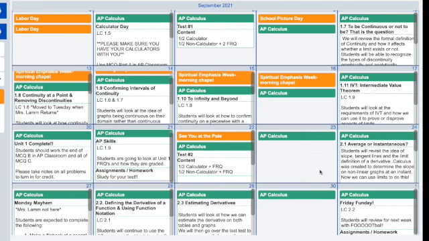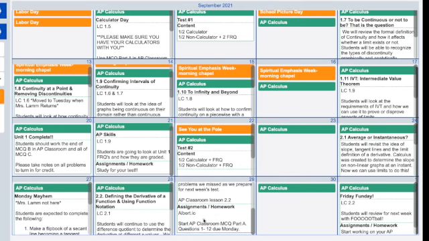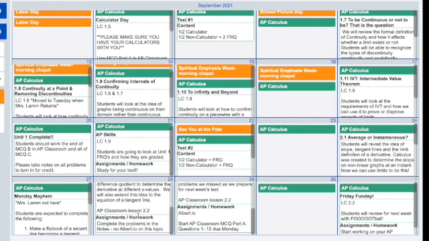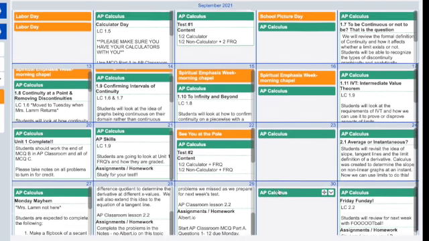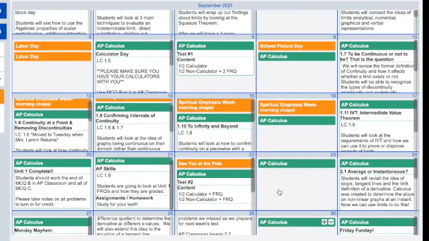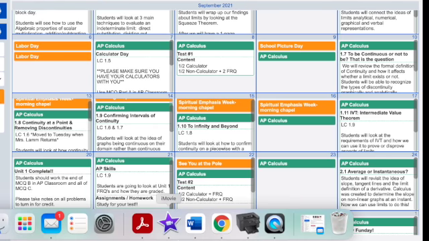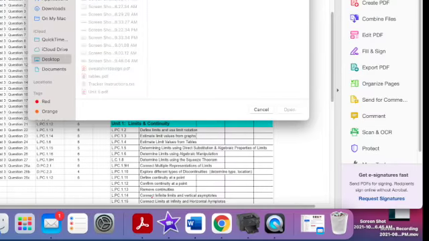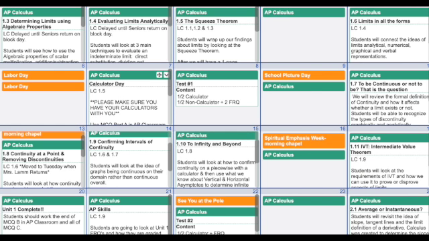So a few things that you want to take note of as well. The test dates for the quarter are set at the beginning of the quarter. These will always be on a block day and will not change barring any unforeseen circumstances. Hopefully this allows students enough time to study and feel prepared going into the exam.